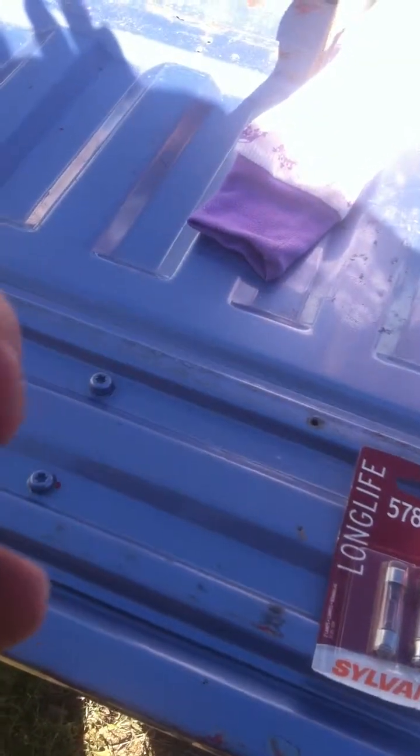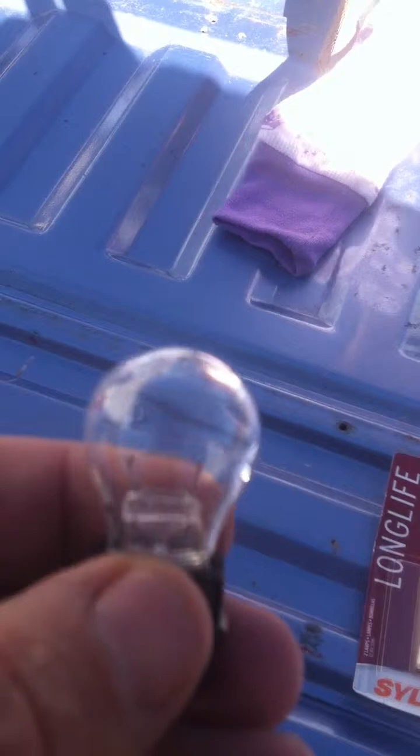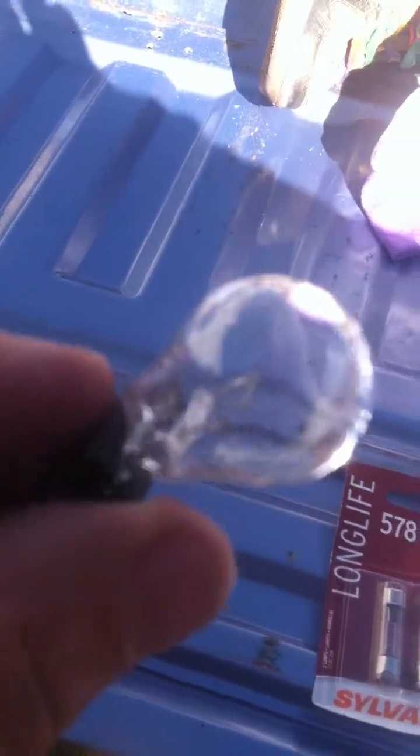When you remove those screws, you're able to access and remove the bulb. Most bulbs have a number written on them, and the bulb on my particular truck is a 3156K. It's a blade type bulb with a single element. Single element means you only see one wire in that glass.